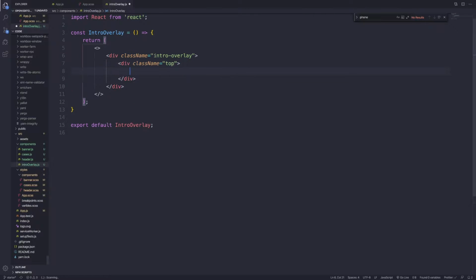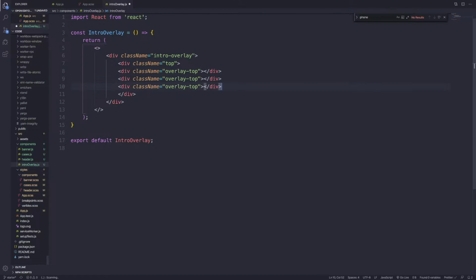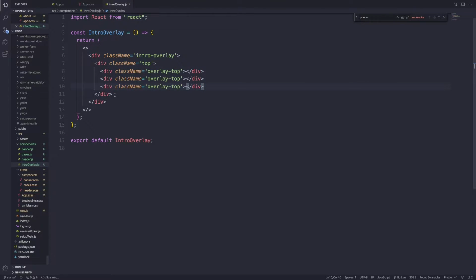But we'll create a top section, so it's going to be top of class. And then inside the top class, we're going to have a .overlay-top. And so there's going to be 3 of these, 1, 2, and 3. Now we're going to create a bottom section as well, but it's still going to be in the intro overlay.